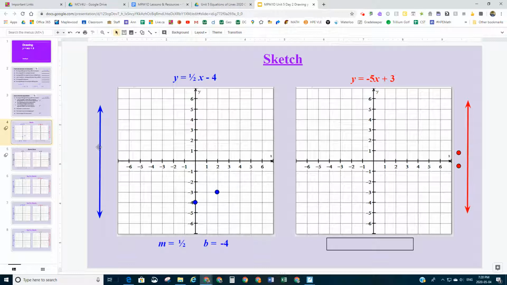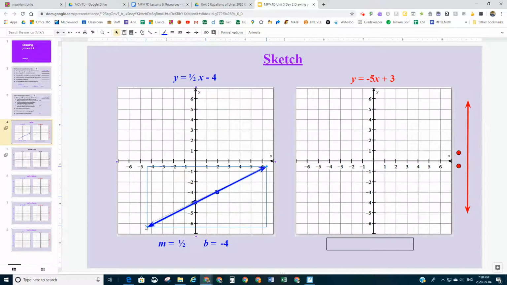And then we're going to take our line and adjust it. So it's about that steep. Put it around here. You might have to do a couple of adjustments. Oh, I did pretty good there. That's pretty good. If you grab one of these ends, you can maybe just tighten it up a little bit. I'm not going to get too stressed out about how perfect it is, but that seems pretty good. So there you go. You've sketched y equals 1/2 x minus 4.